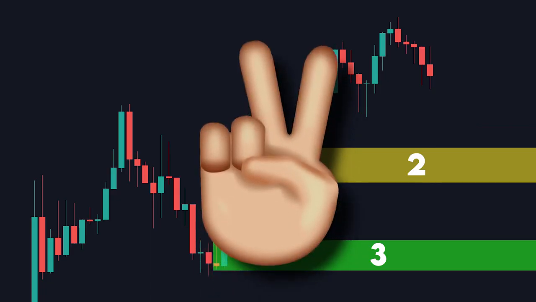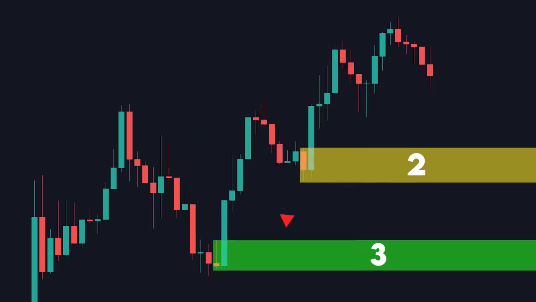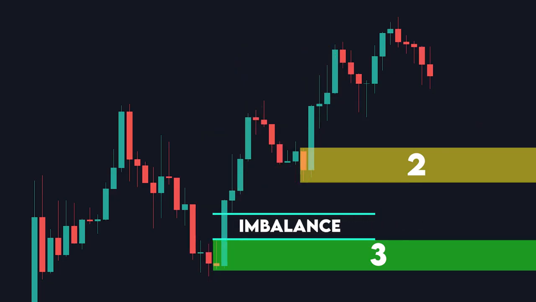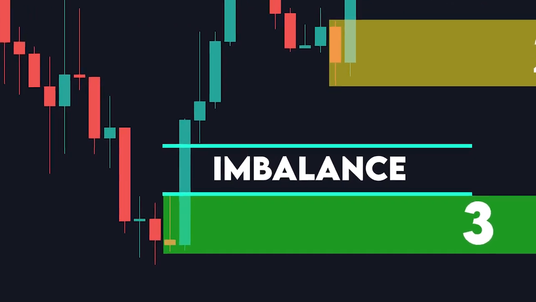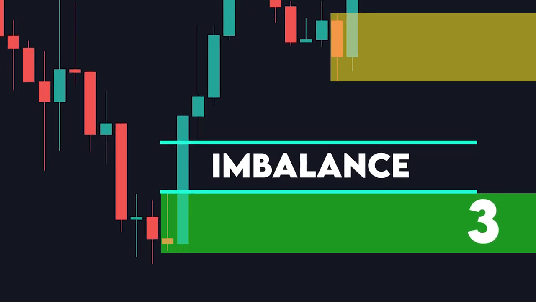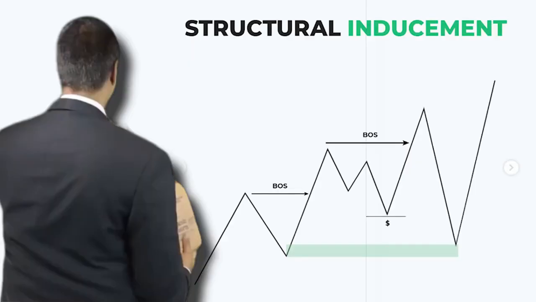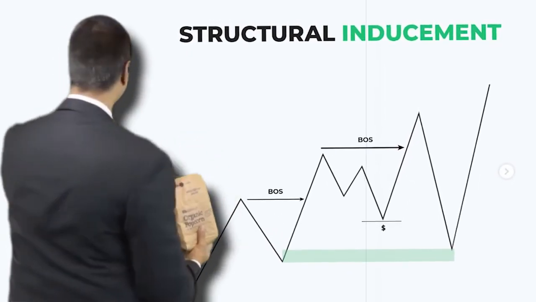That leaves us with just 2 zones to choose from. Now, you may be thinking it's this one. Considering what I just said, there's an imbalance right below zone number 2, so price is naturally going to want to test this zone. And it's the lowest zone, which probably means it's the strongest. But what if I told you you're wrong? Psych! That's the wrong number! This is when the inducement strategy actually takes place.